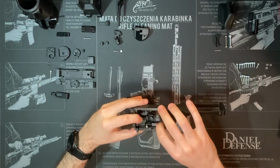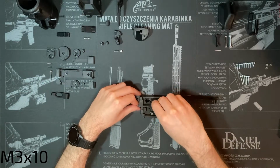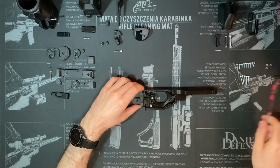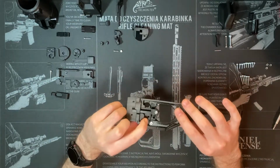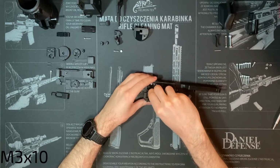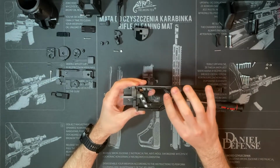Put your firing pin back, and now you can link them together with another M3x10. So this one goes through the firing pin and the big slot in the connector. The same thing, make sure it moves freely and is not binding. It should be a loose fit here. After you have the parts linked, you'll notice here there's a small hole, and you need to put another M3x10 through the middle of the slot in the connector into that hole. Back it up a little, and again, it should look like this and should work freely.